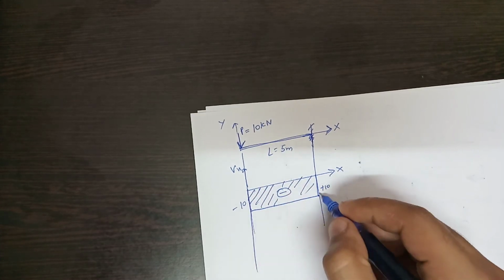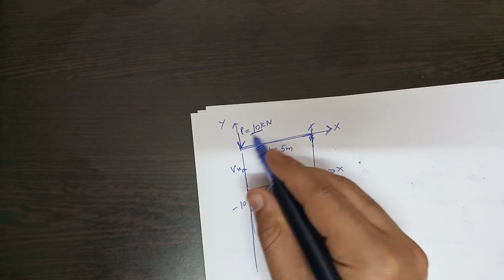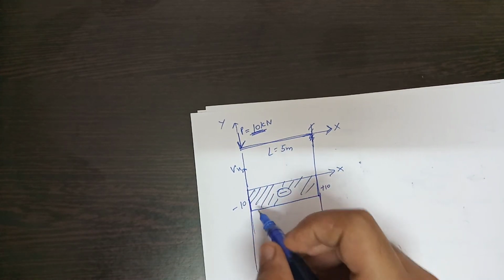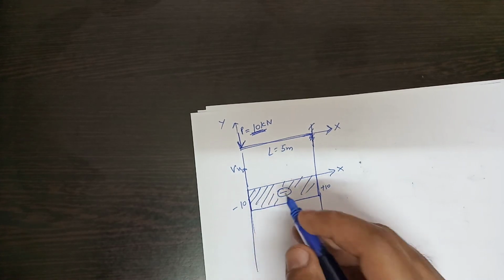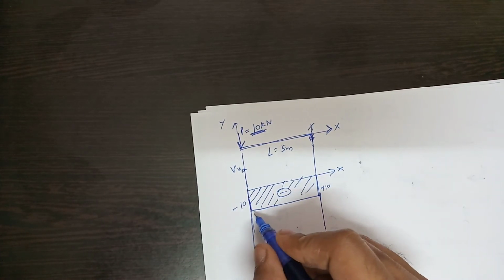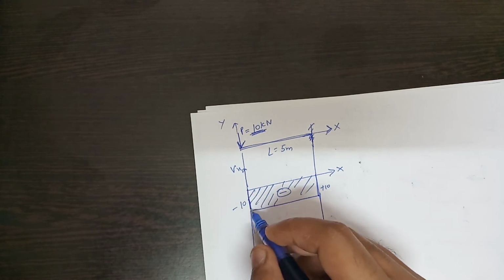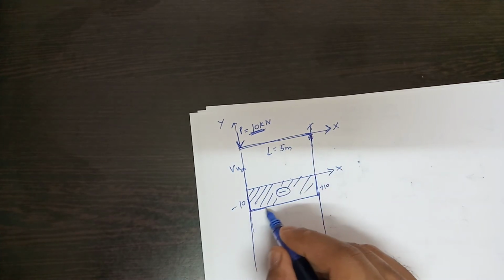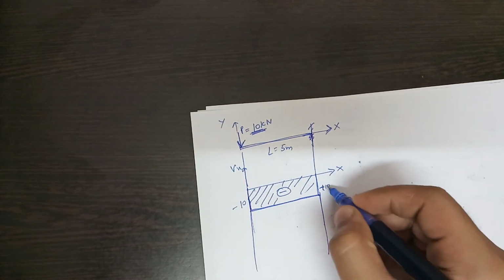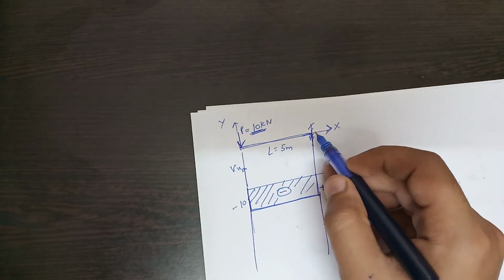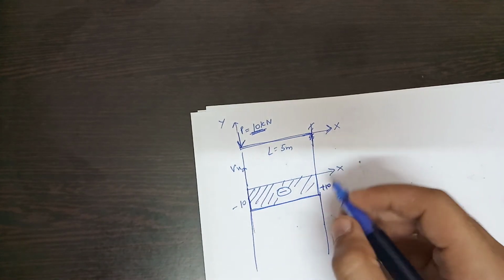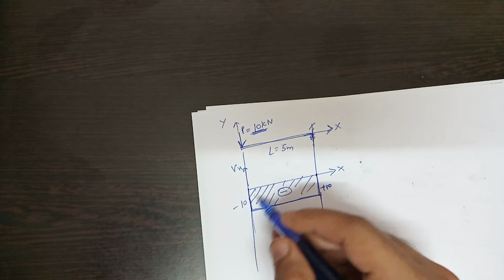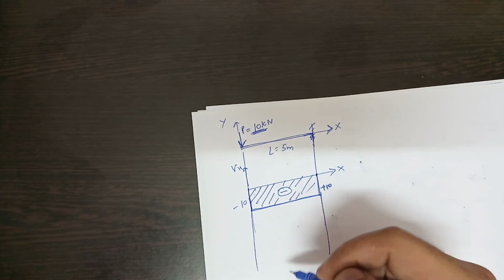Now let me explain it once more. A 10 kilonewton force is acting downwards, so it will be taken as negative, as explained earlier. Sign convention is important in this, do remember that. So minus 10, then throughout this length no other force is acting on this beam, so it will be constant throughout the length, and then plus 10 force will act on it. Why? Because this is the reaction given by the fixed support. So plus 10 here, it comes out to this point 0. Then the shear force diagram that comes out is this one.